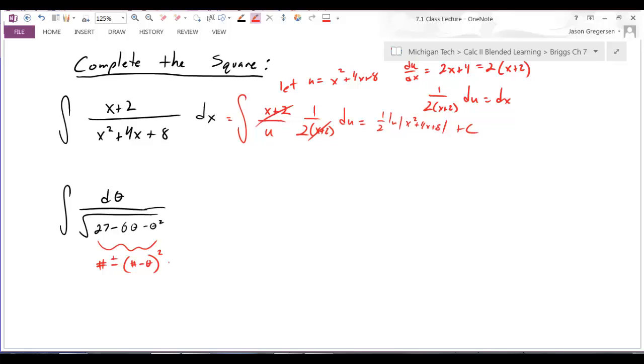If I know I can get it to this form, right, this form is basically the square root of a squared minus something squared. And I know how to do the integral of 1 over the square root of number squared minus some variable squared. That's the arcsine. So I feel like if I can complete the square and get to this, then maybe a little substitution will give me that arcsine antiderivative that I want. All right, so that's the thought process that gives me the hint that completing the square is the technique here. Now I got to go through the details.